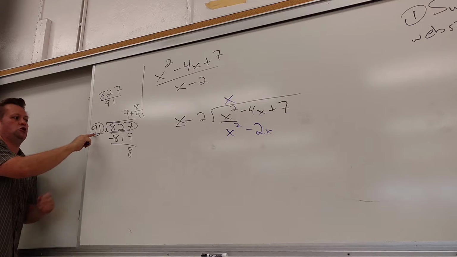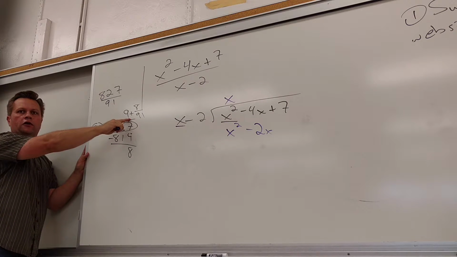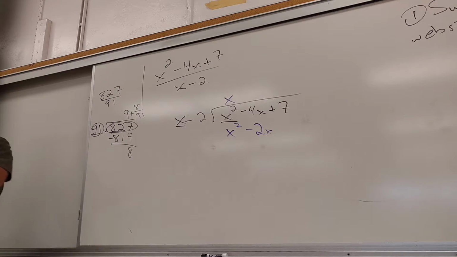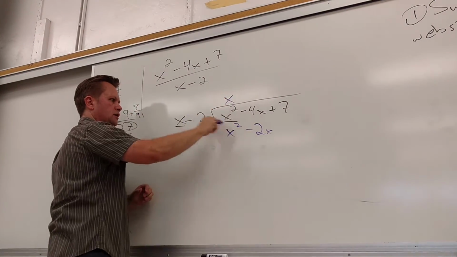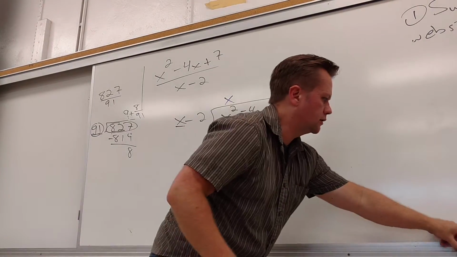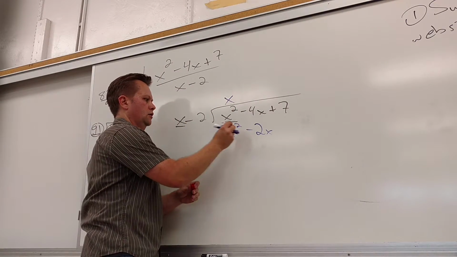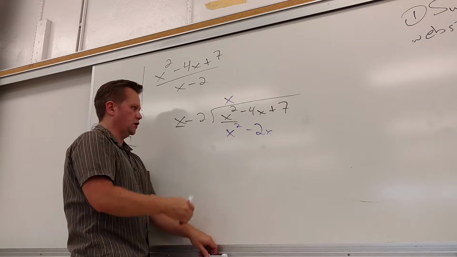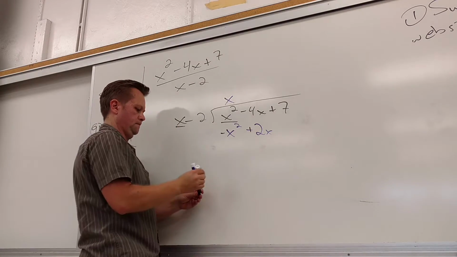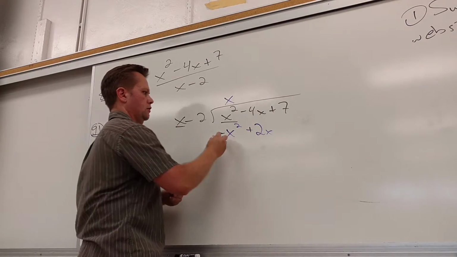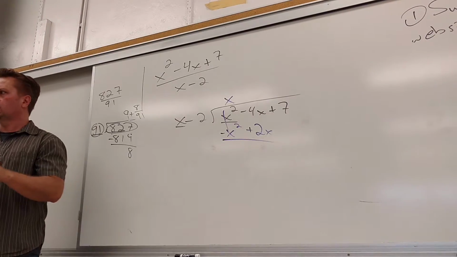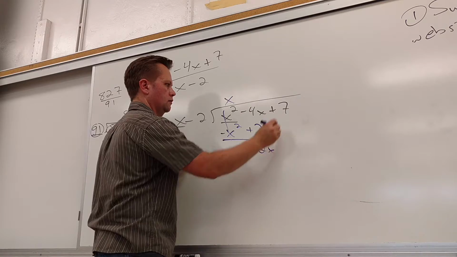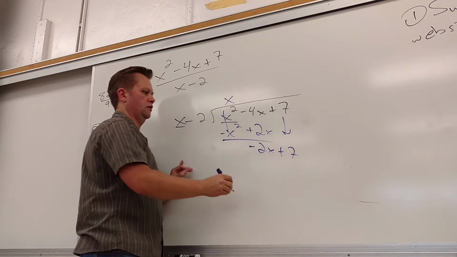Now, it doesn't care that you just used the 9 to figure out what to try first. You have to multiply that by the whole thing. That's whatever's there. So that times this and that times this. Then I change the sign. Let's see if it works. So you change the sign, and these go away like they're supposed to. And then you get negative 2x plus 7.